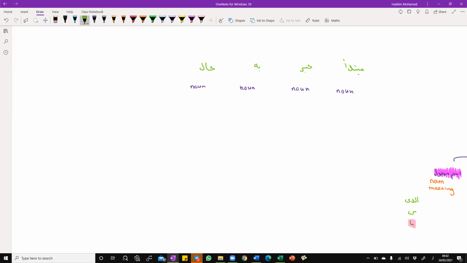Now, the khabar can be what? A jumla without an adapter. The hal can be a jumla without an adapter. All right? Maf'ul bihi, in some cases. For example, which case? When you have qala. The maf'ul bihi of qala can become a jumla as well. All right? But mubtada can't become a jumla. Mubtada can become what? Ismun ma'awwal. You have to have a mausul to make it into mubtada. You can't have a jumla as a mubtada.